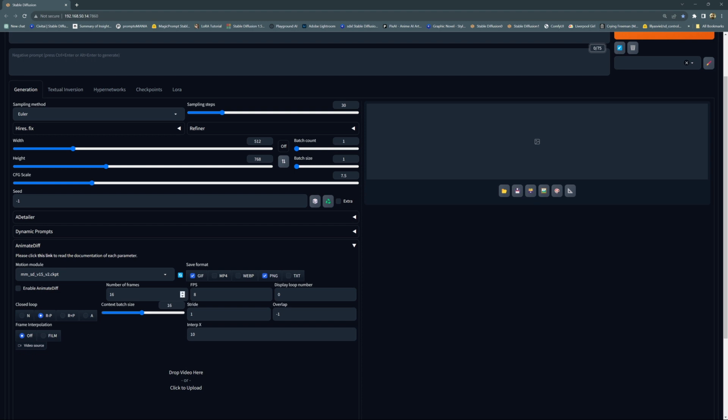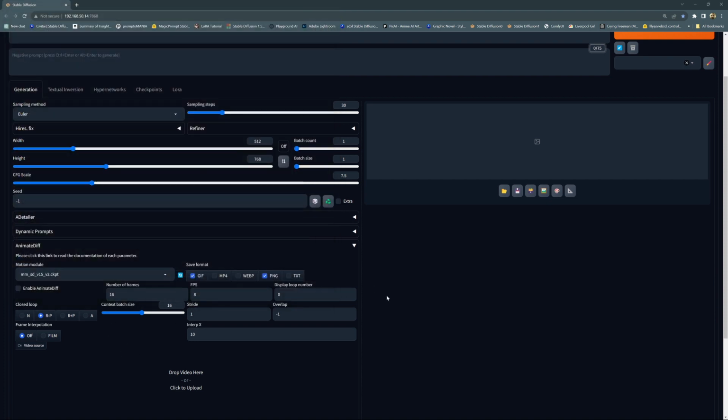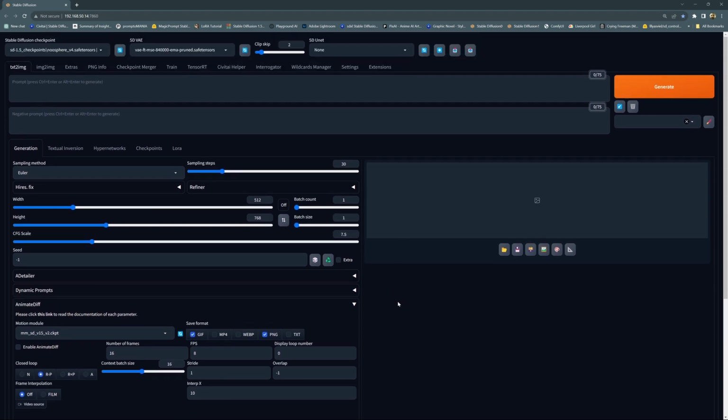One thing to bear in mind is right now 16 frames, which is the default, really works well to produce good results. Anything higher I haven't experimented with too much so far, but I didn't get good results. I tried, for example, 32 frames, which is the maximum that you can use, and it didn't produce really good results, so I would keep it at 16 for now. And I'm hoping in the future they will have a model that will be able to handle higher frame numbers. So yeah, let's get started.